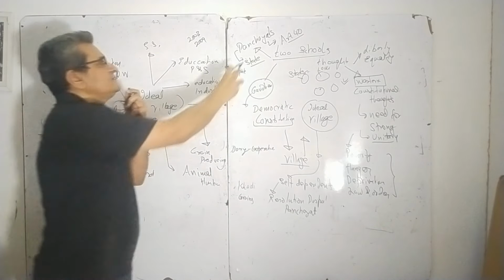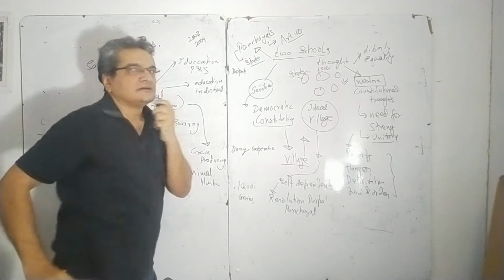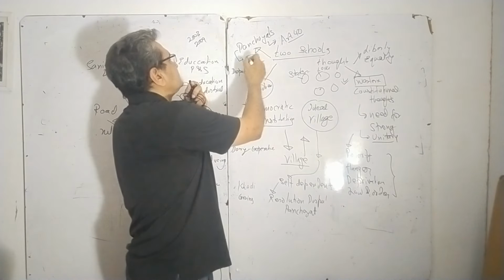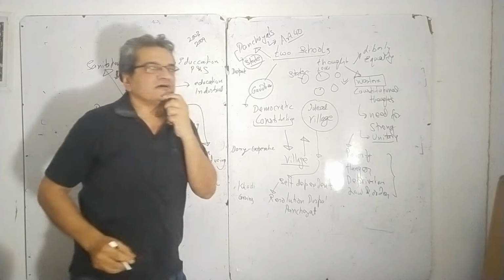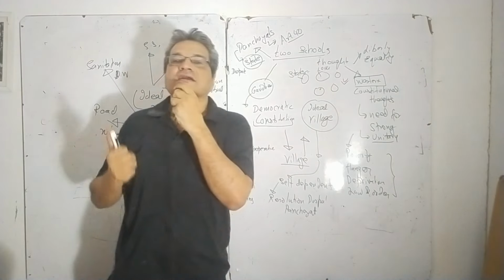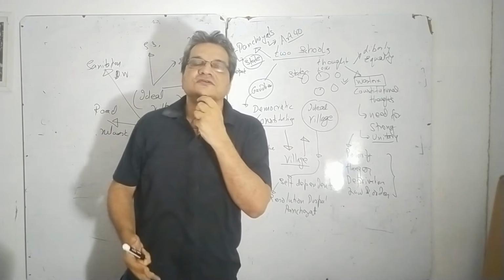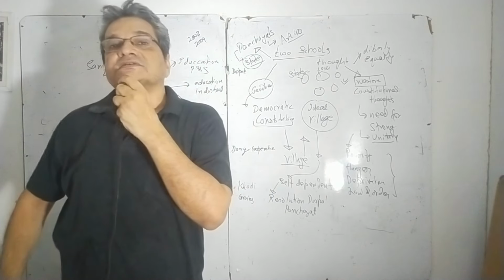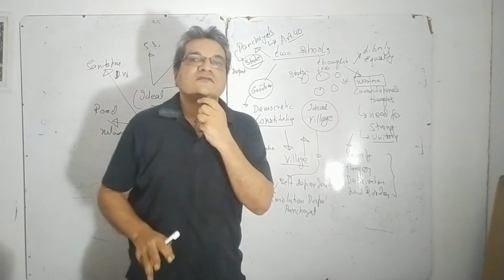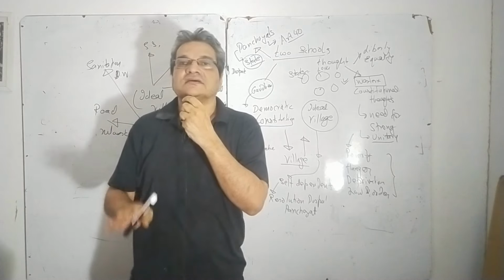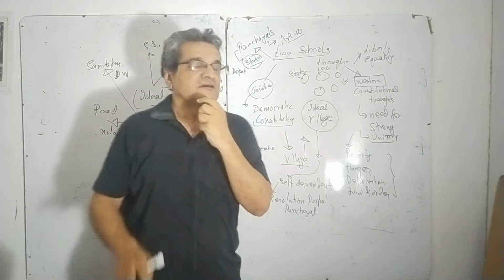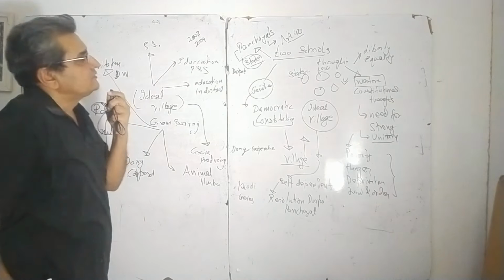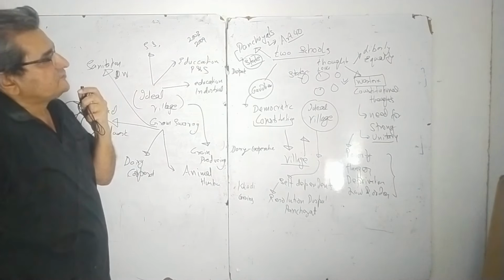Like, state means the government. It can be central government, it can be state government. So when constitution uses state, you have to be very careful whether it is using state for state government, but largely the word state in constitution, other than the part which deals with the state government, wherever state is mentioned, it means government. So it was up to the government to create such kind of arrangement.